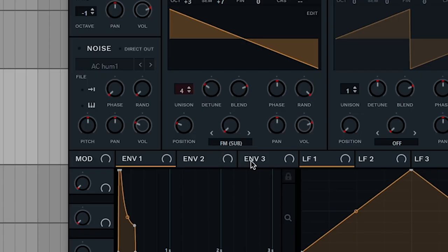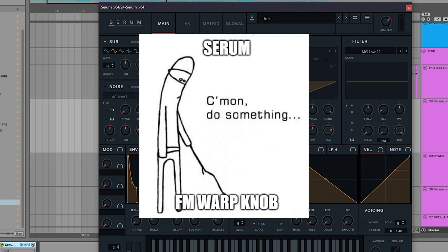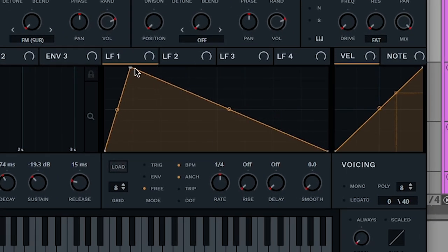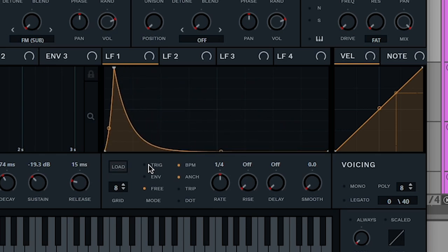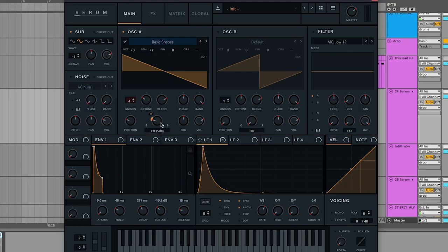It just needs some movement, and we must activate this warp knob. Because you can't just put FM on the warp knob and expect it to do something — it's got to move, so you can add and remove the textures that FM gives. So we set up an LFO, make it look like this, set it to trig mode, BPM, on, and 1/8th. Here's the magic: I'm gonna drag the LFO over to our warp knob, and this activates it. It automates the knob turning from one end to the other. The more you experiment with where the knob starts and how much LFO is on it, the more cool textures and noises you get.